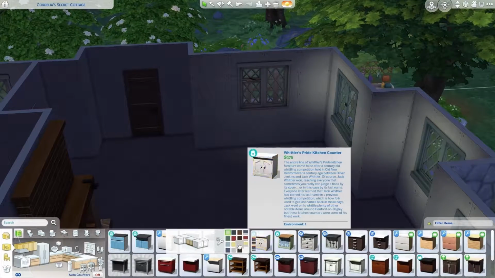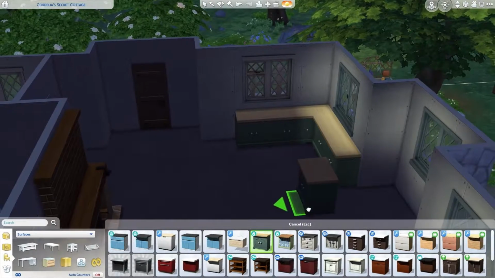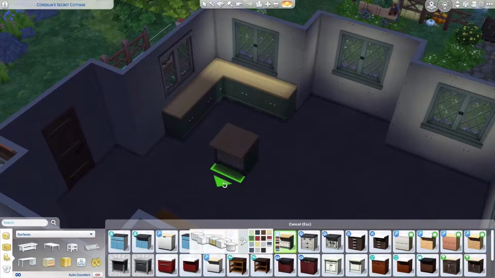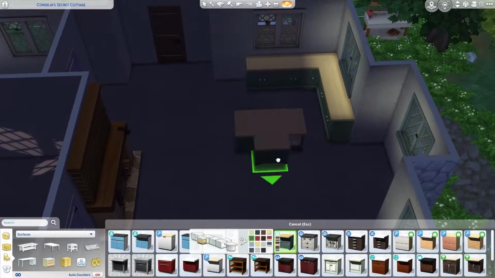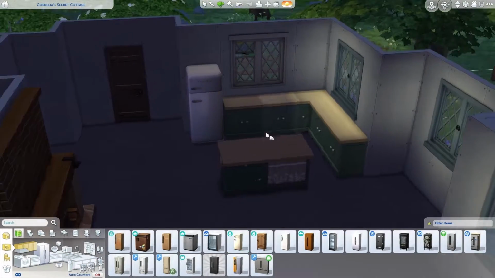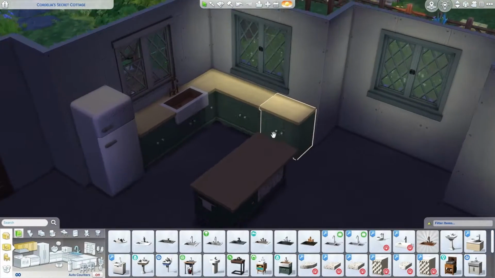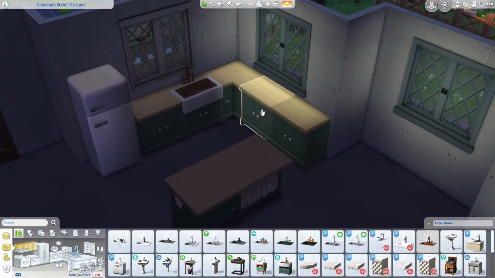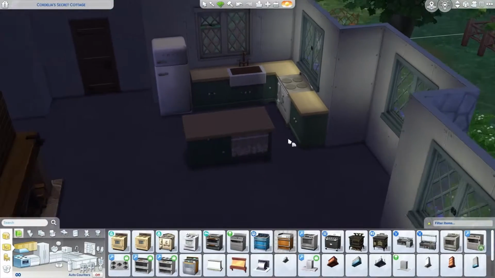So yeah, and then I love these countertops that came with the game. I really, really love them so much. They're just so cute. I added those in here, and I think I ended up changing it to a different green, like a bluish green. And then I love the refrigerator that came with the pack and the stove that came with the pack. So nice.